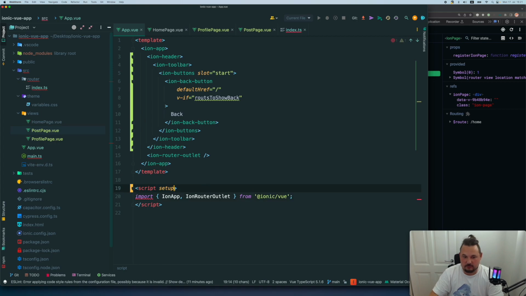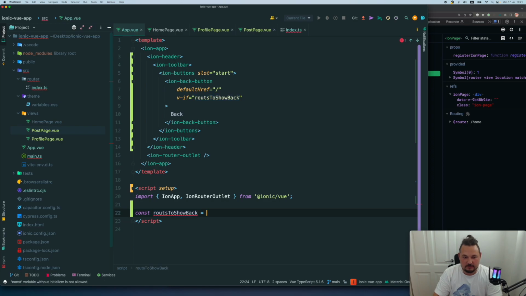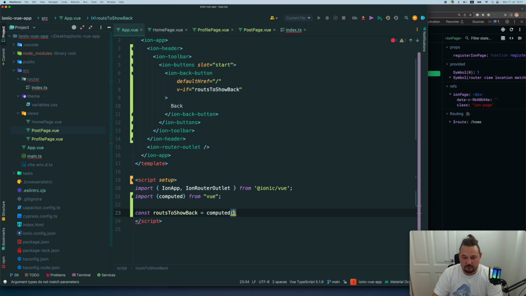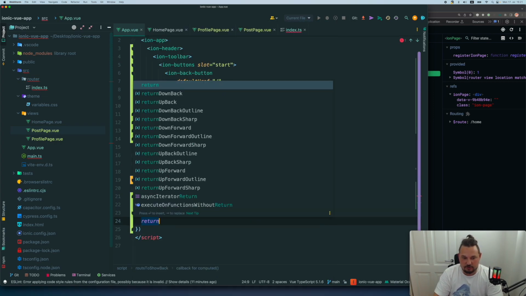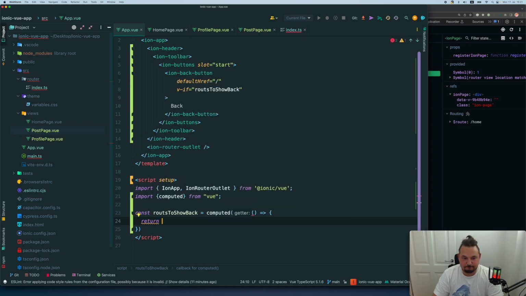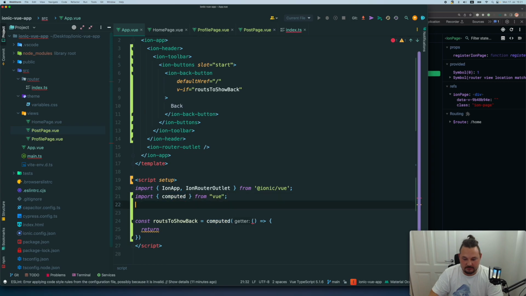I don't want it to be on TypeScript. And let's say we're going to have this thing, which will be a computed property, which will return something, but we actually need one more thing.